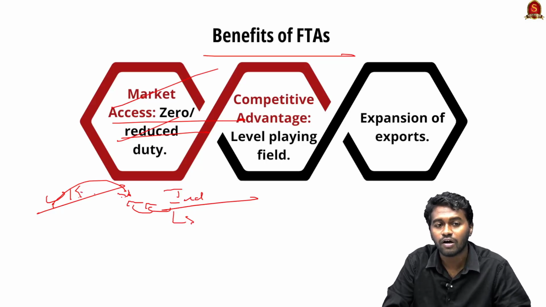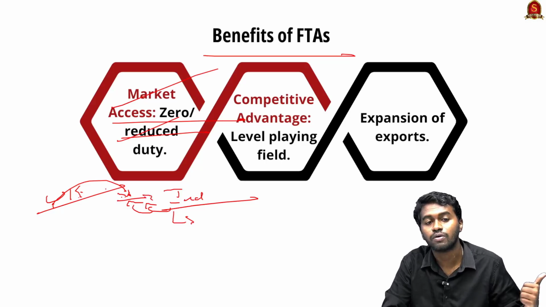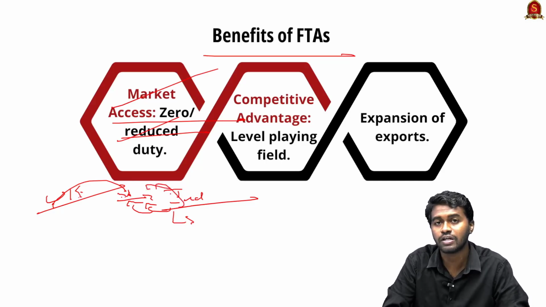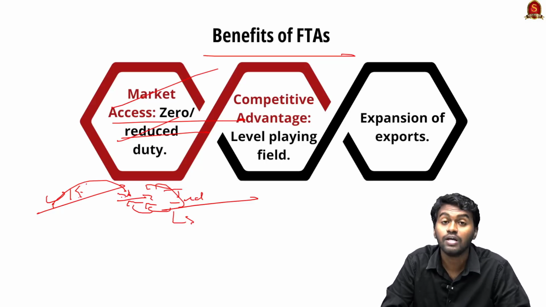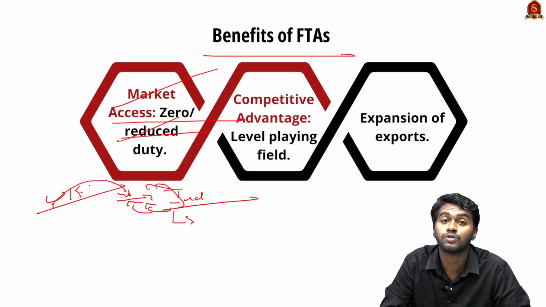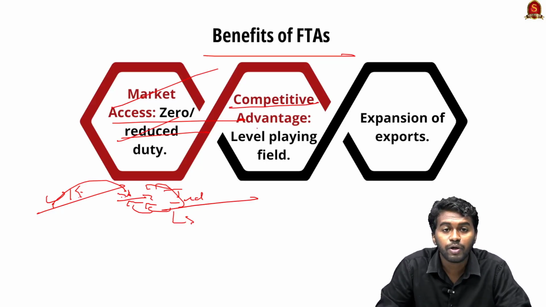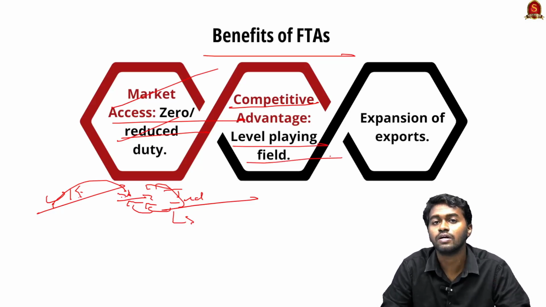That means the free trade agreement with the United Kingdom will encourage the car manufacturers in the UK to export more cars to India. On the other side, India will also get benefit, that is the Indian textiles will also get this benefit. That means the UK will reduce the tariff on the Indian textiles and Indian products. Therefore, the Indian products will also find good places in the United Kingdom markets. And the next is competitive advantage. That means the free trade agreement will offer a level playing field. That means we can also compete in the global market.